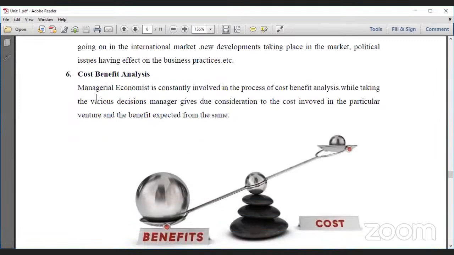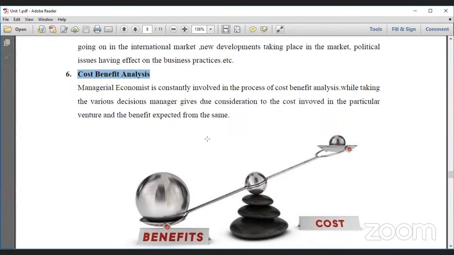Then cost-benefit analysis. This topic is not in your course, but in your financial management, I think you may come across this concept. You have to go through various methods like the present worth method, annual equivalent worth method, future worth method, then the internal rate of return method. So many methods are there to analyze the profitability of capital assets or of your investment before investing.